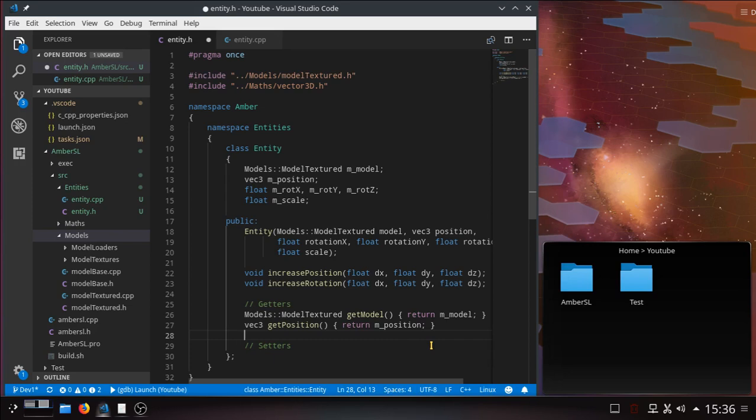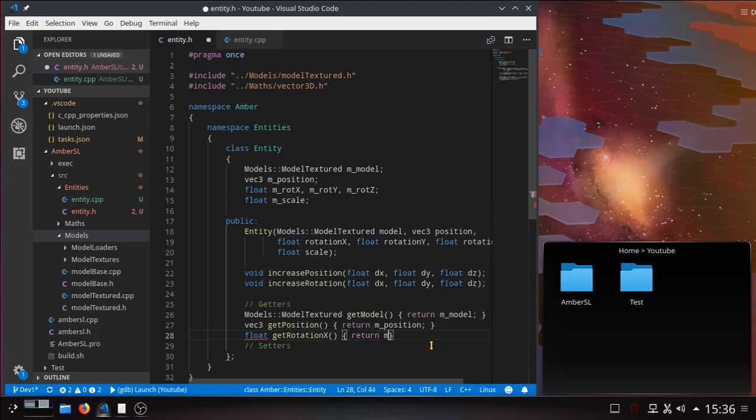Thinking how to word it really more than anything else. Let's get this microphone over just slightly. So they're all going to be floats, aren't they? So it's float get rotation X. Does that sound okay? We're happy?